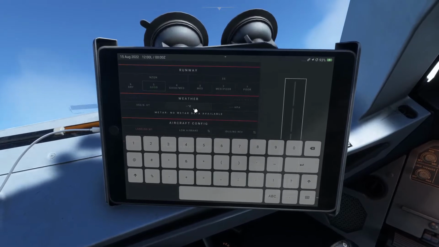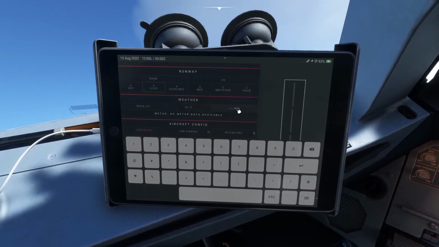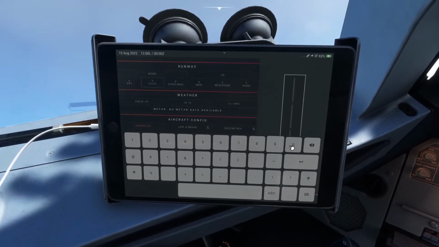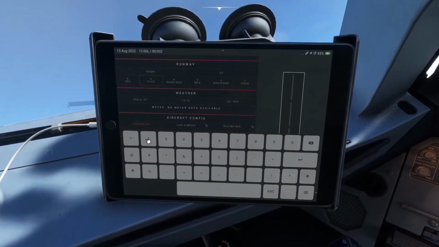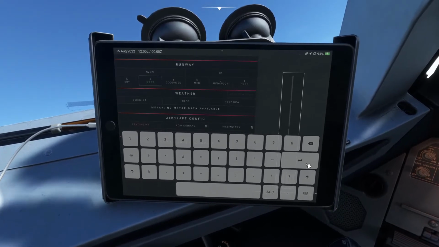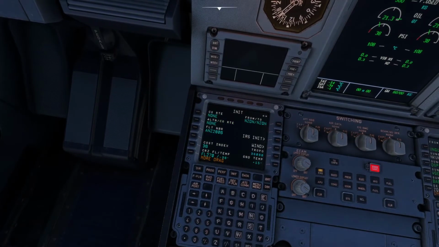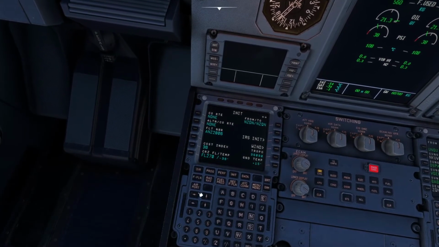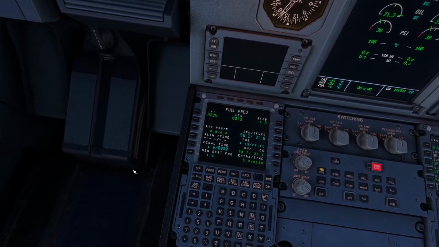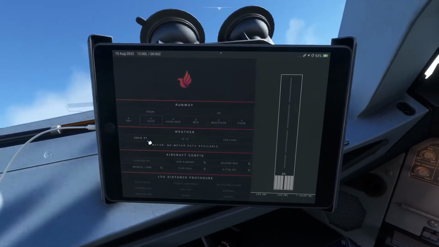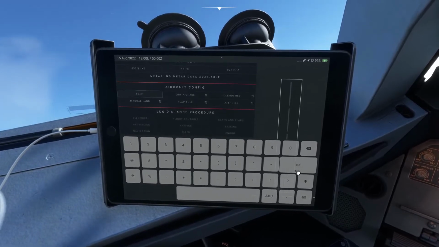So we have a temperature of 10 degrees and a QNH of 1027. So our landing weight today will be 60.2, probably 60.3. Okay, so 63.